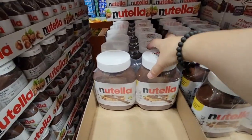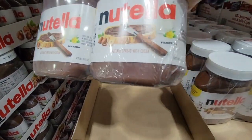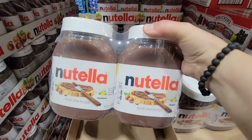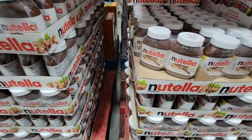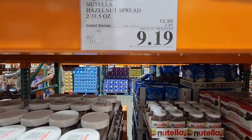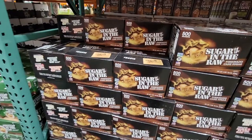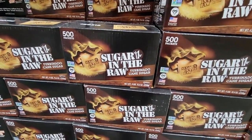The Nutella is on sale — these are huge, heavy jars. It's a hazelnut spread. I remember discovering it when I lived in Germany in the early 80s. I thought it was just chocolate but it was a kid's dream — you could have it for breakfast. You get two 33.5-ounce jars for $9.19. That's a really great deal.